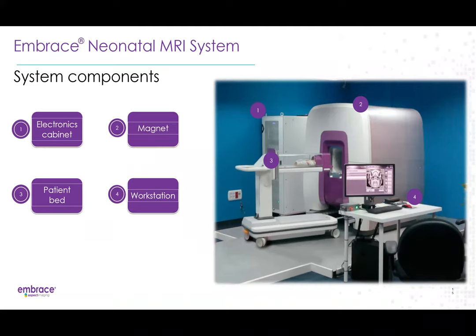Number two is the magnet itself that we've talked about extensively. Number three is that patient bed. We'll look at that a little more closely in just a moment. And then number four is the workstation. Now, this is just a representative photo to show you the components of the workstation. Certainly, your technologist would like a little more table space for their work area. But the important things to note here is that it's just screens and a computer CPU unit at the bottom on the floor. And you see the small box with a green light and a red light. Those are the on-off buttons. Remember, I mentioned that this system is turned off when you're not scanning.